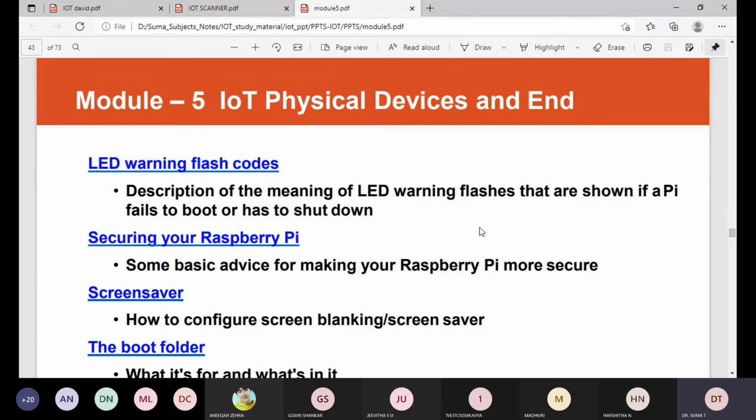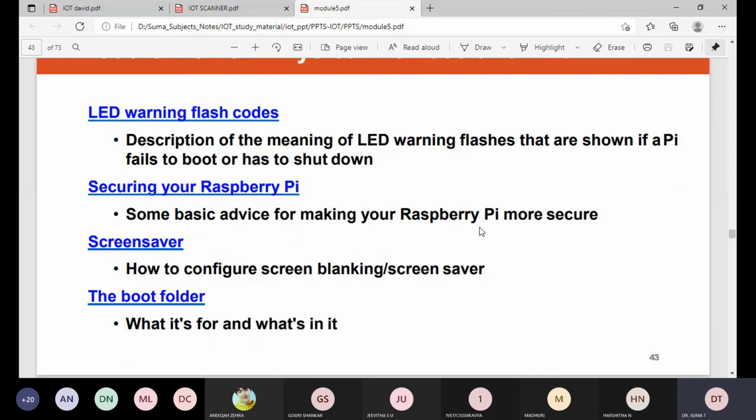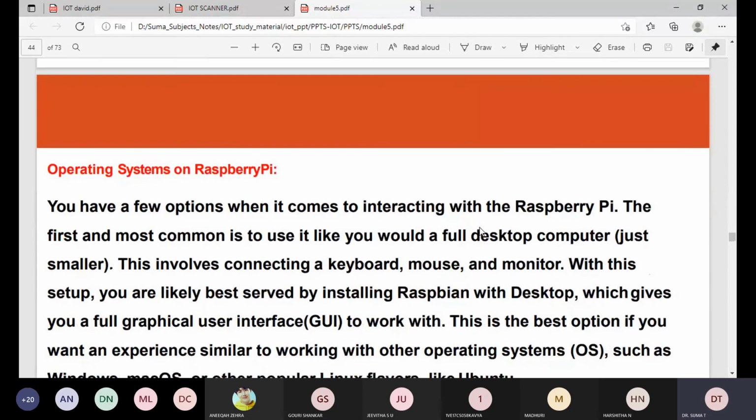Securing your Raspberry Pi is some basic advice for making your Raspberry Pi more secure. And screensaver, how to configure screen blanking or screensaver. And the boot folder, what it's for and what is in it.